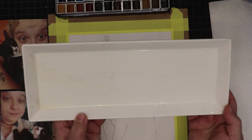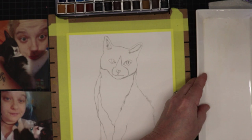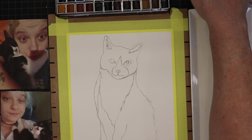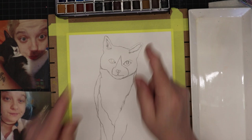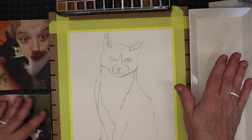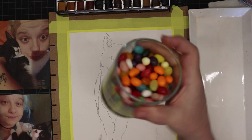I have my watercolor palette that I'm going to be using that I picked up at Kohl's for very cheap in the kitchen section. And I just use it as a palette because it's white porcelain and it works perfect. And my two water containers, one for clean water and one to wash off your dirty brushes. And you need a second container of clean water so you don't contaminate your paints when you go back into paint to get another color. The two containers that the water's in, I purchased at the Dollar Tree for $1 a piece. Also have my jelly beans, and I am ready to go.